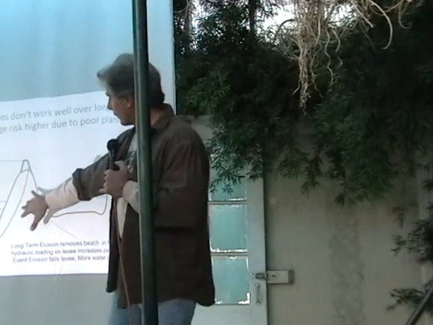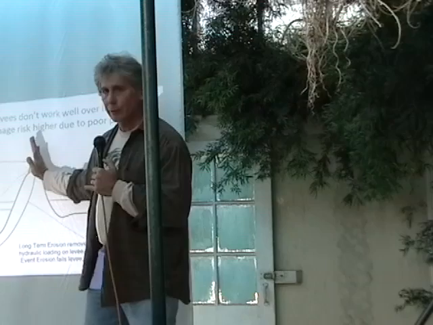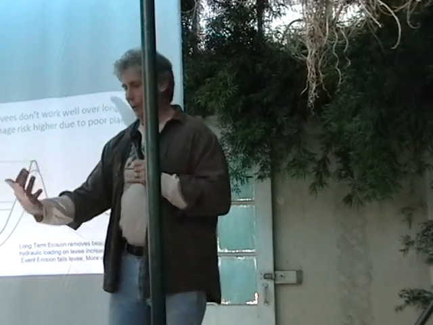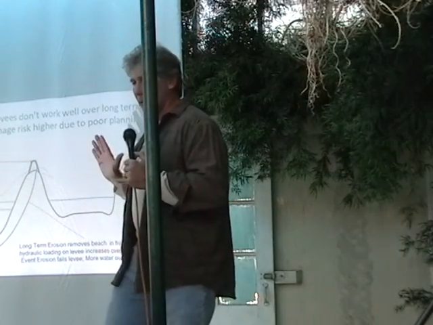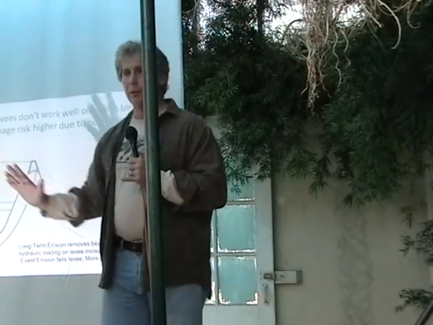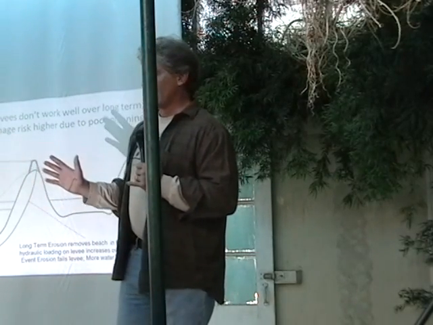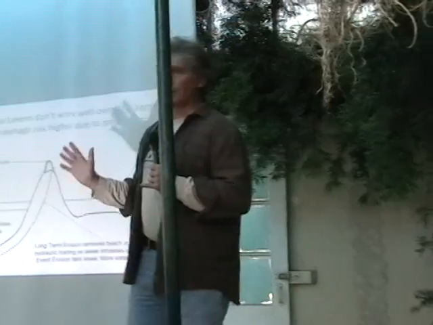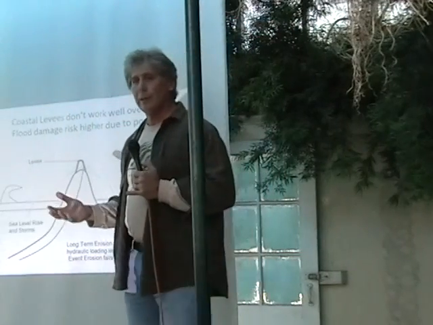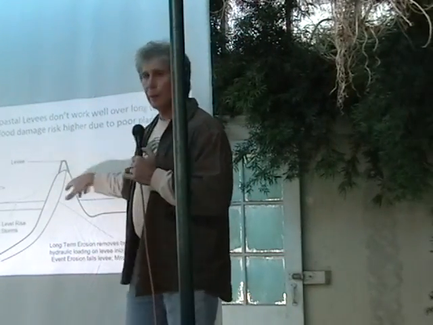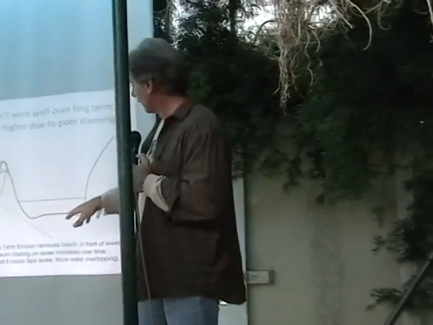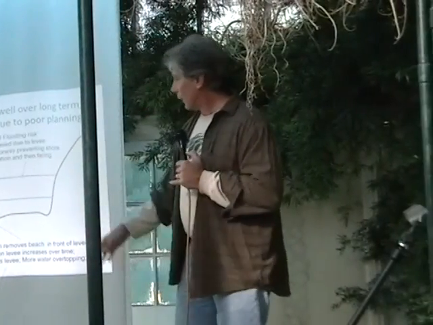The interesting thing about this is by holding the line here, over time, as the ocean tries to move up and in, you're essentially moving out. It's almost like, we'll build a levee here, and in 50 years, we'll be out in the surf zone. So what does that feel like? What happens is you get water pumping over the top of this thing, and it can't get out. So, next slide. You actually increase your flood risk.